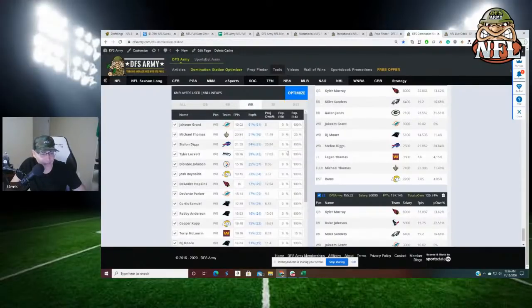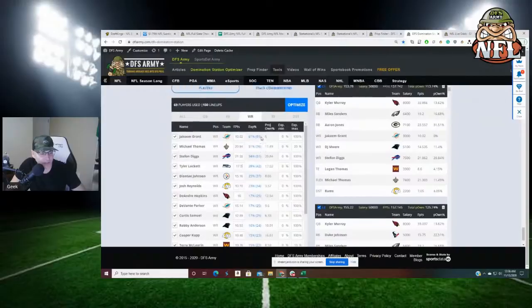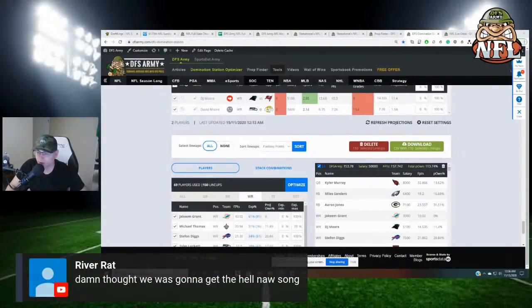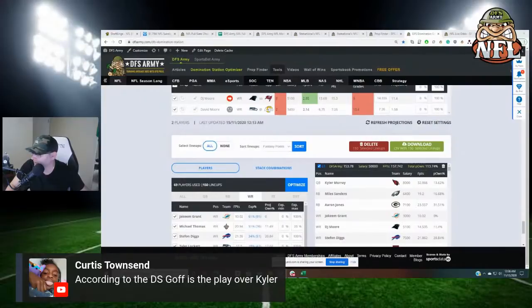Tyler Lockett is a guy that burns my lineups more often than not. So one of the things that I do with Tyler Lockett is I lower his projection in the main player pool so that he really only shows up in Goff or Russell Wilson stacks. No, you don't get a hell no. I don't mind the Tua stack. As a matter of fact, I might add that to my mix here.